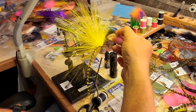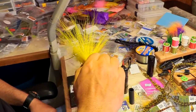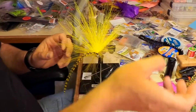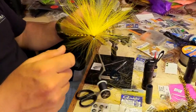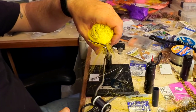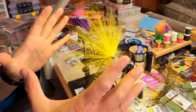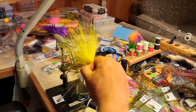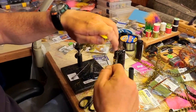So now you see I've got these feathers that are just coming out the side. This one's kind of got a mind of its own, and that's okay because when it gets in the water, it's going to be out to the side. The whole idea of tying this way is so that when you cast your fly, it gets in the water, you strip it and pull it, everything kind of lays down, and then as you stop to strip more, it flexes back up and it opens back up. So the fact that this crazy feather has a mind of its own is not really a deal breaker for me. I'm going to try and see if I can fix it just because of my OCD.